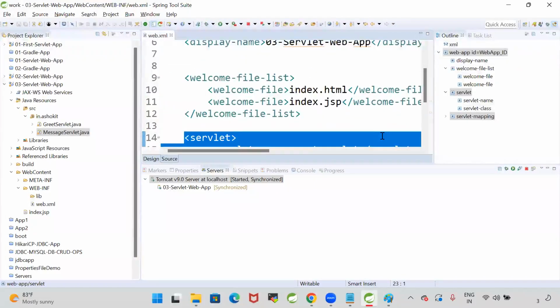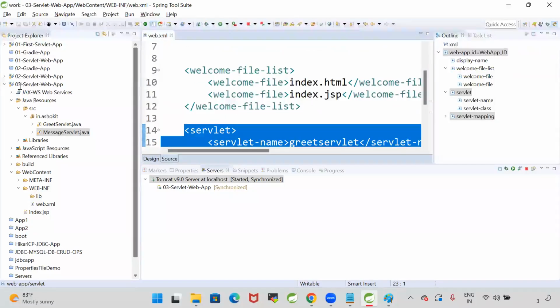Now we already have this welcome page, index.jsp or index.html, anything is fine. Welcome to my application. This is a JSP page.